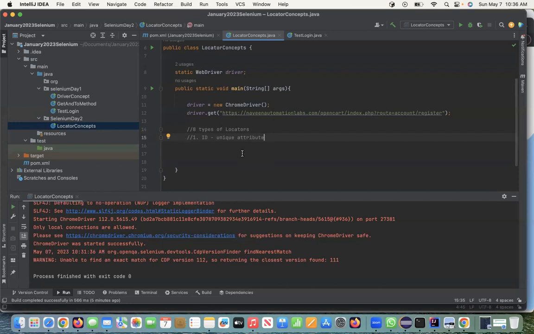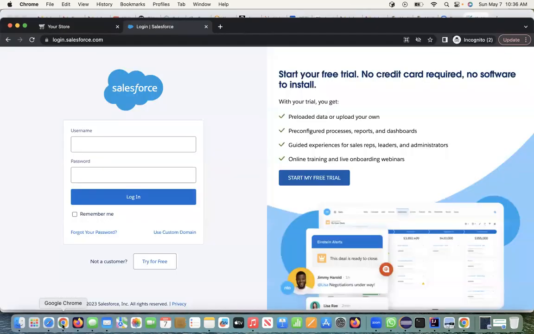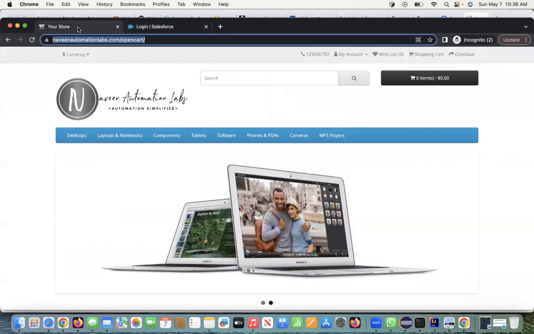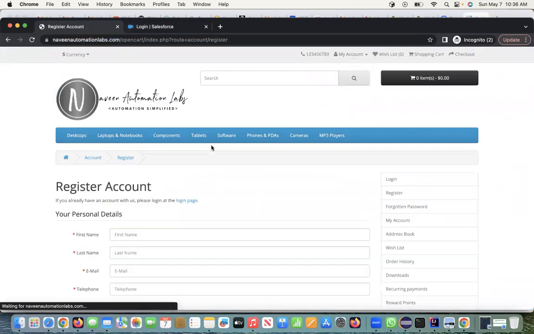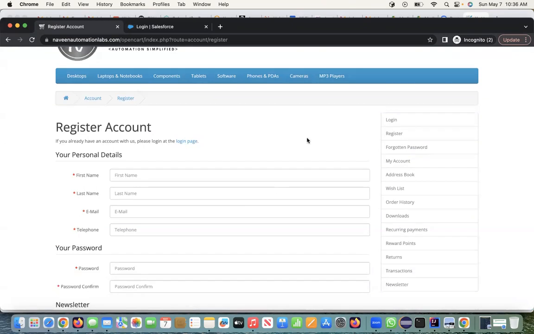So ID, if you find the location and if any ID is present, you can use this ID as a locator. As I said, we are looking for these fields, so we have to find out the location of these fields.